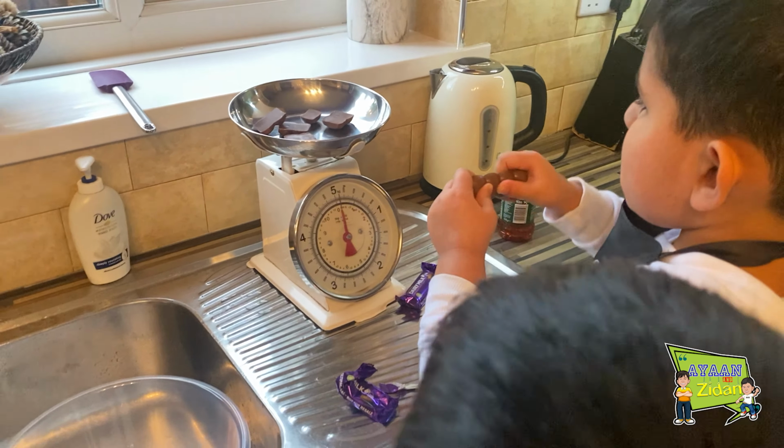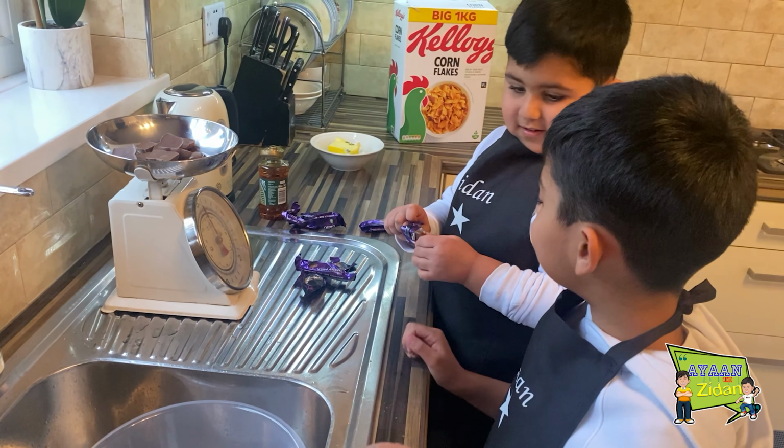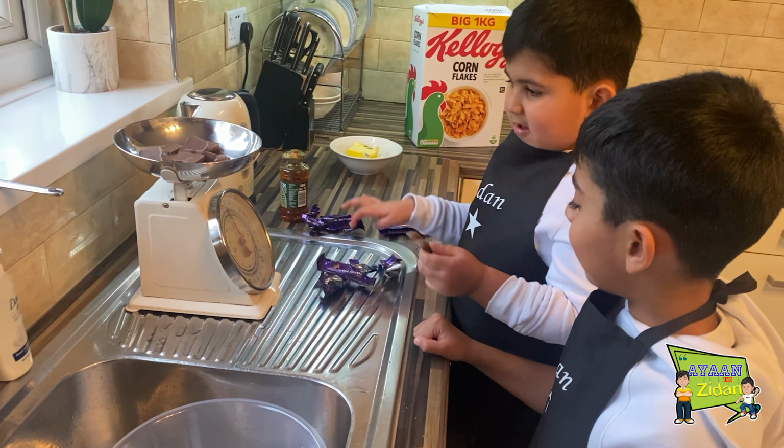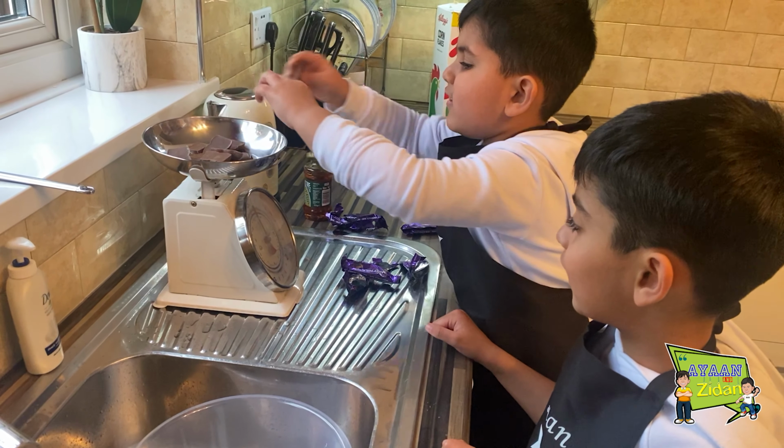Too much. 100 grams. This. No, I'm trying to open this. Of course I'm eating this. Why are you eating this for?